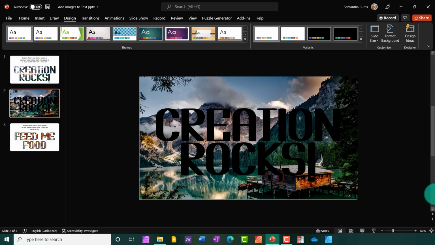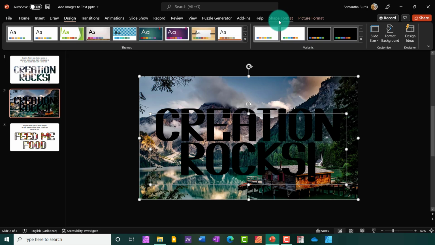So the next step is to select the image and the text, and then we start merging. Now, this is something you want to take note of. Before you can use the merge feature, you have to select an object with something else. So you cannot merge a single item by itself. Now, to ensure that the merge feature works, you will have to click the image first and hold or press the Control key on your computer, and then using your mouse, select the text.